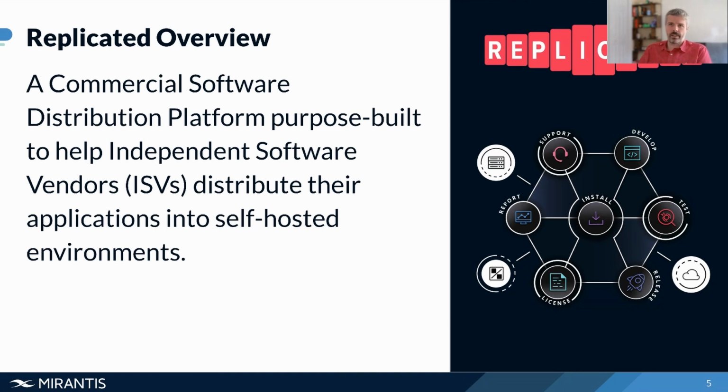Fantastic. So this slide does cover a lot. And so I've got a way I like to express in a hopefully concise manner the problem space we're talking about. When you consume your own software, there's a lot of great open source tools that help you build, deploy, and manage software. In fact, that's what the hyperscalers do, and they contribute very heavily to open source. So a lot of those tools become very good. However, when you have to send that software to someone else, your options become significantly more limited. There's no guarantee you can use your favorite GitOps, observability, or even packaging tools, and Replicated helps with that lifecycle, specifically focused on customer managed environments.